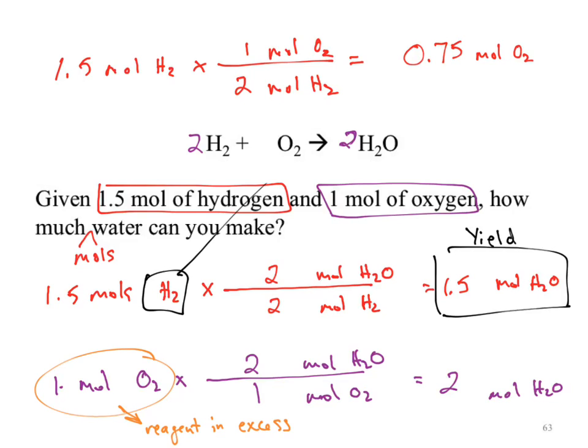So if the question is changed, I don't have to solve out for the product. Why would I solve out for the product? What's the question? How much product? If they were asking how much excess oxygen you had, you would subtract. So we could push this way, which is typically a 151 question: how much excess oxygen do we have? If we change this a little bit, given 0.15 moles of hydrogen and 1 mole of oxygen, how much excess reagent do you have?